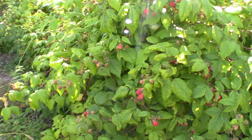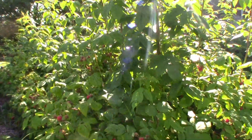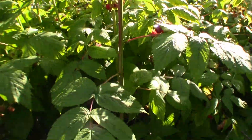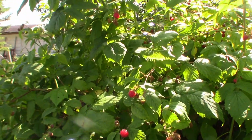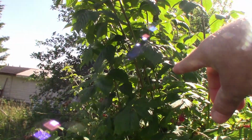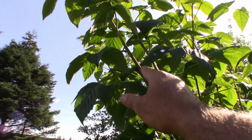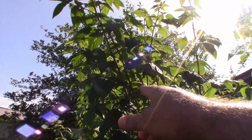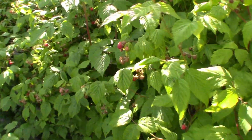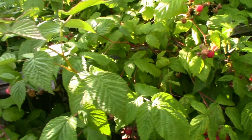I have a lot of red raspberries to pick. The patch is covered in them. And the canes are growing exceptionally well this year. These are new canes, so the berries that I just showed you are not from these canes. These will produce as well in September. I'll walk down this side because on the other side the pathway is quite full of them. It's hard to get through.